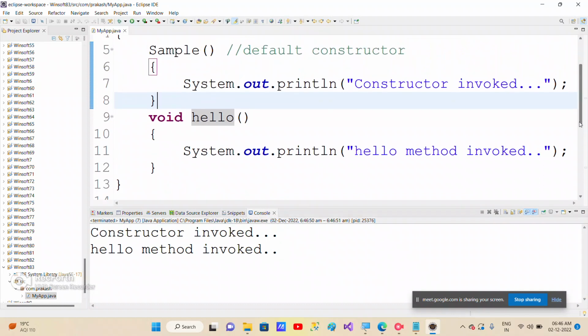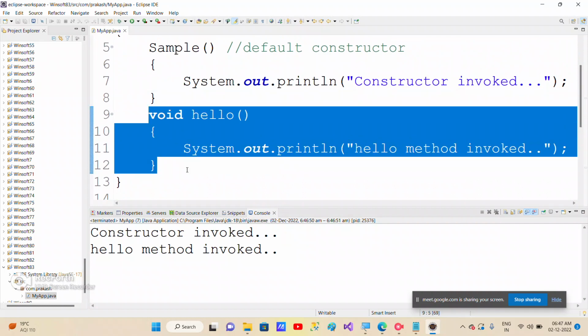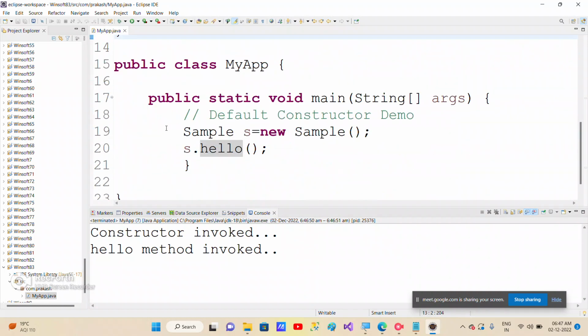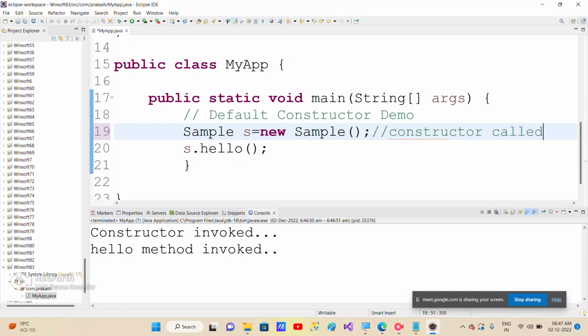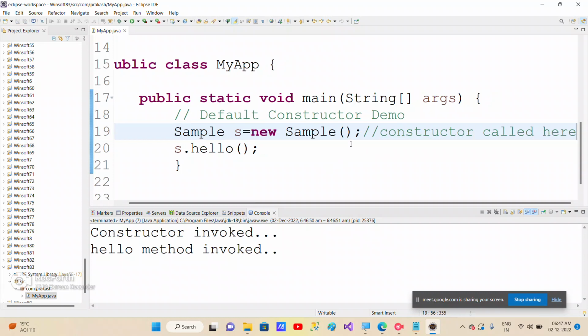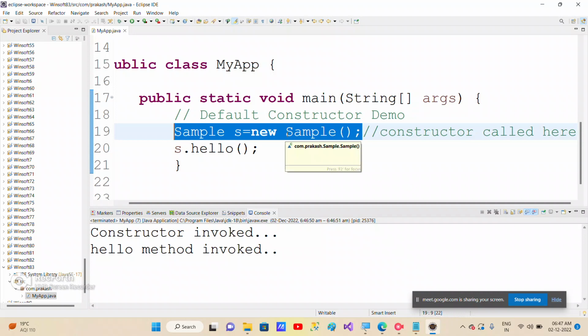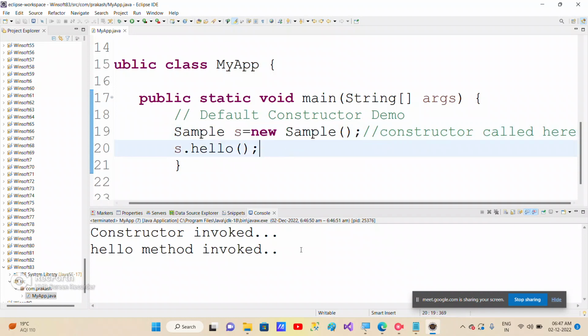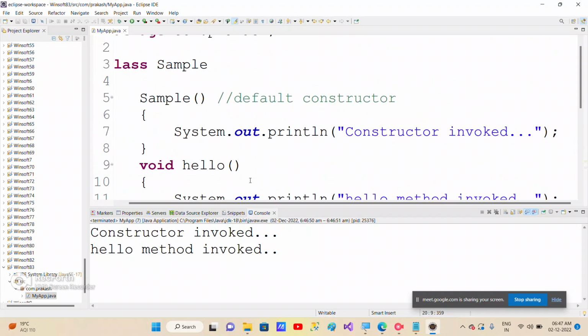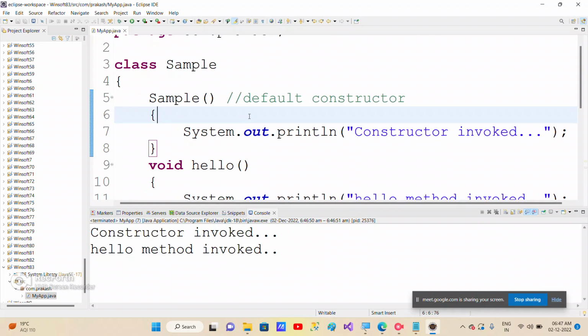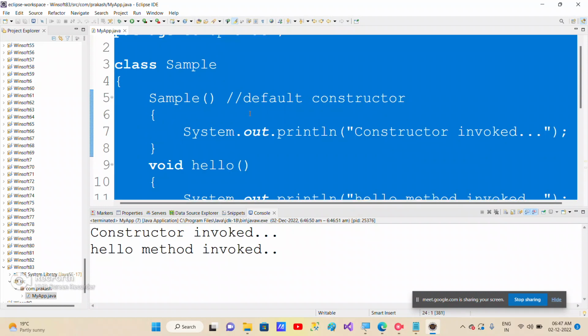One message is coming from the constructor. That is why we got constructor invoked. It is coming from here. And the second one is with the hello method. But remember here, guys, whenever I create an object, right here the constructor will be called. We are not calling it. So as soon as the object is created or instantiation is done, automatically the instance constructor or default constructor will be called. So that point we need to remember. But coming to normal methods, we have to call them. If I forgot to call, you will never get any message. So that is the difference between normal methods and constructor methods.